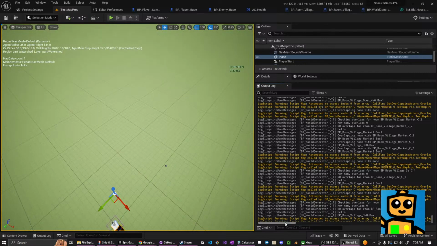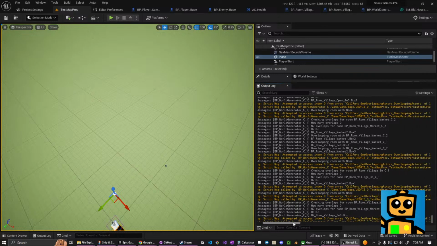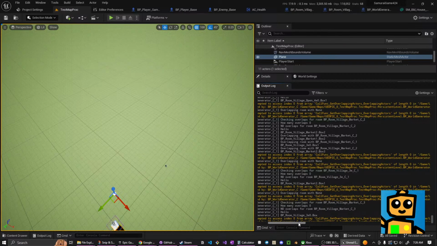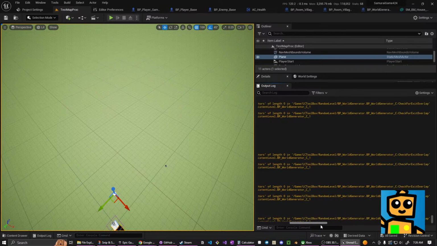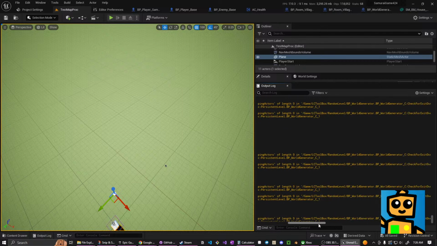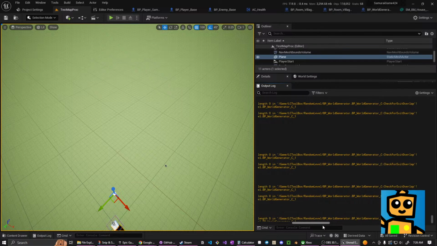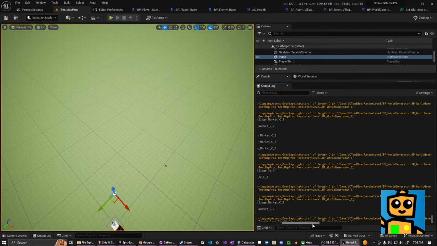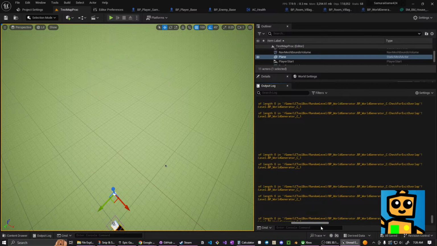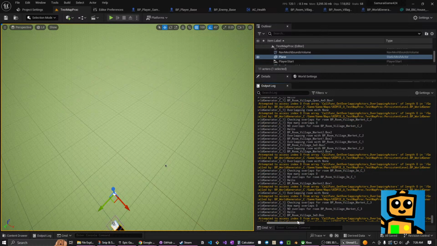So we do have these errors in here. And it appears like the overlapping actors for the... well, that's the check exit overlap, so that's different.